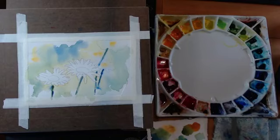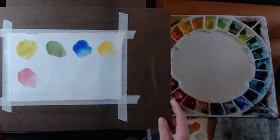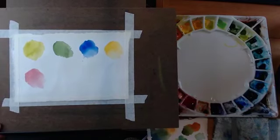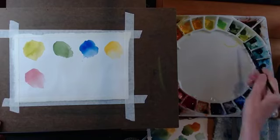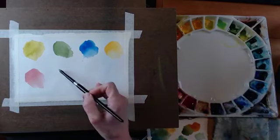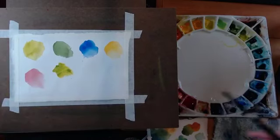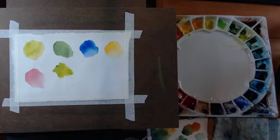And so, awesome. The colors I'm going to use, let's talk about that for a second. I also took some time to test some colors that I thought might work well together. And I've got this new color. It's actually a green gold. It's actually what it's called. It's a Daniel Smith color, and it's called green gold, and it's this color here. It can go a little darker. It's really a beautiful color. I just got it, actually, so I was pretty excited to try it.